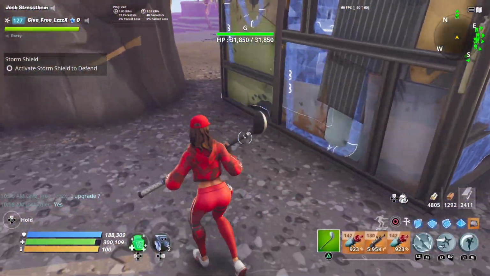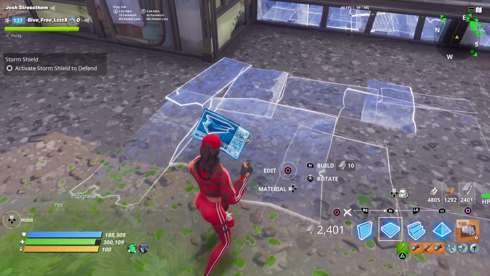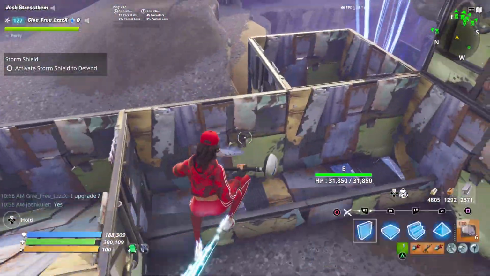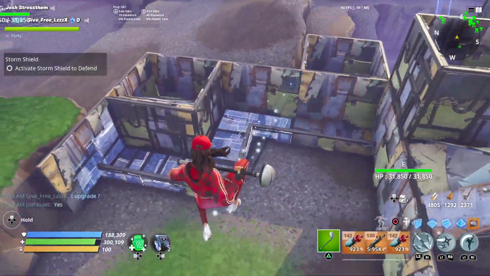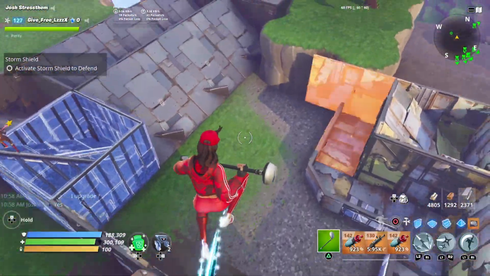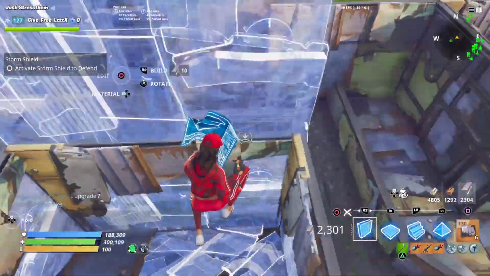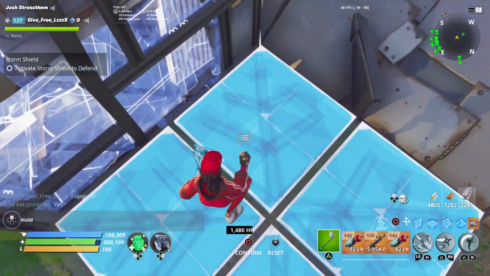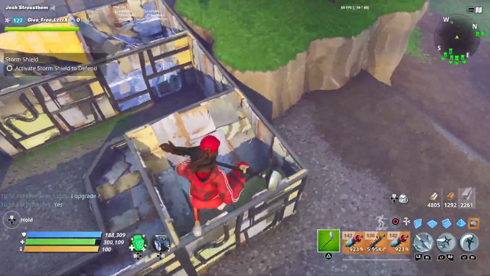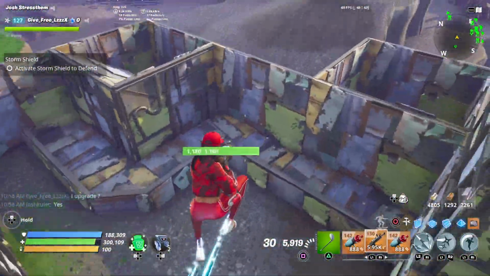So edit it like this. Edit. Like this. Edit this like this. And I'm pretty sure this is all we need. Comment down below if anything's wrong with it. But the lava bomb should be shifting over here. If it doesn't, tell me. I can try to fix it.